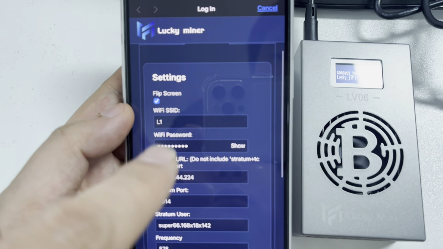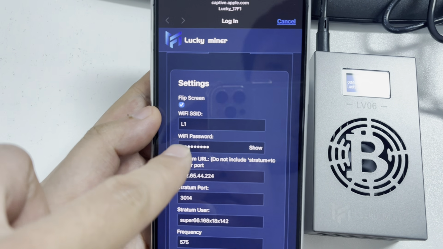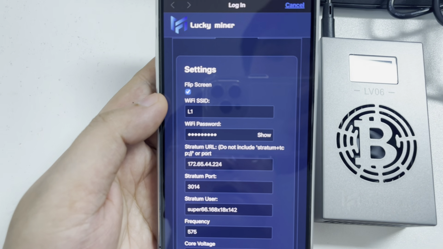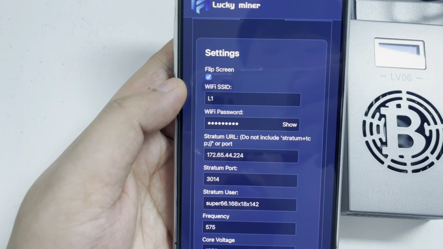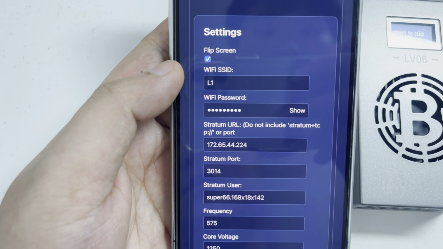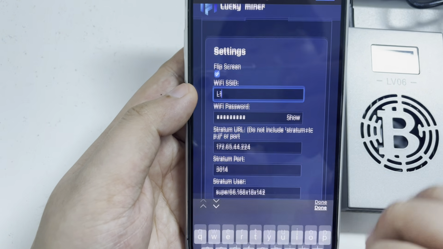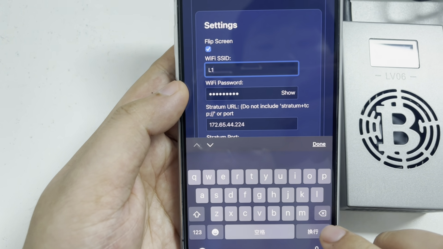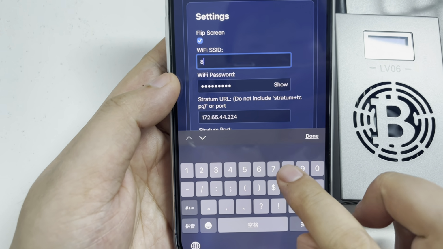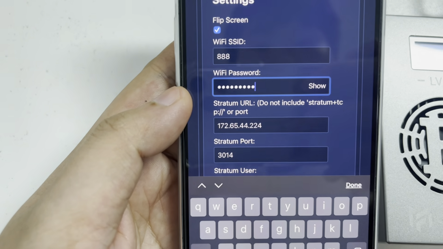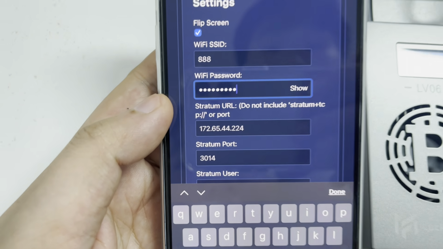Okay, here we see Wi-Fi SSID. Here is our home Wi-Fi name, so we can input our home Wi-Fi name. And here is our home Wi-Fi password.